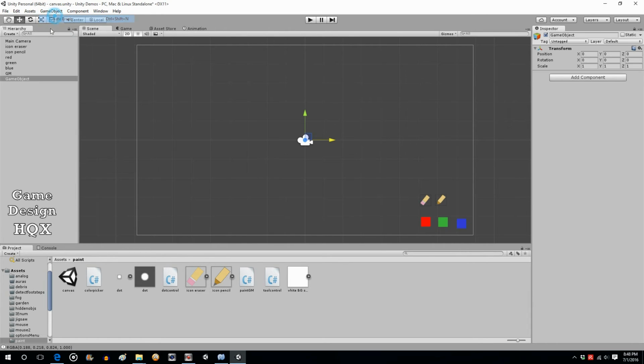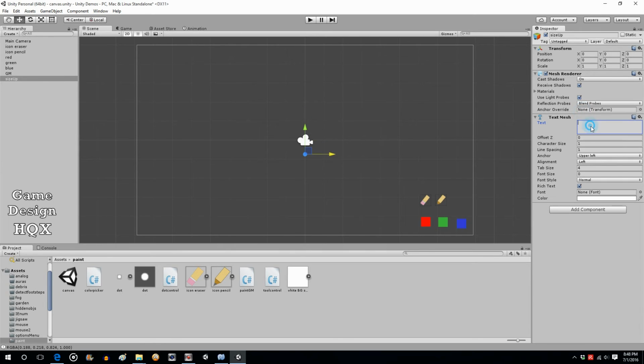Let's do game object create empty, call it size up. We'll add a text mesh, and it'll just be a big old plus sign because you're increasing it. Character size, go shrink it to keep it from being blurred.